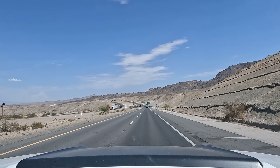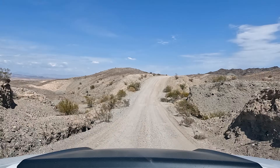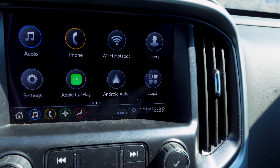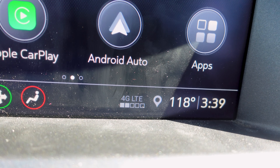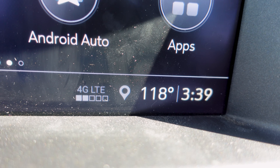That's hot. I don't care if it's a dry heat or not — that's hot. I'd be very surprised if we come across any other fellow adventurers out here today. If there are, they've got to be crazy like me. I feel like I need to document this for posterity — 118 degrees, 3:39 p.m., end of July, the Mojave Desert in California. How do you like me now? Oh my god, that's hot!